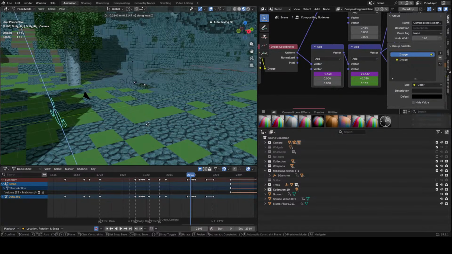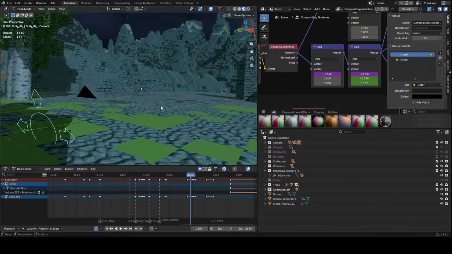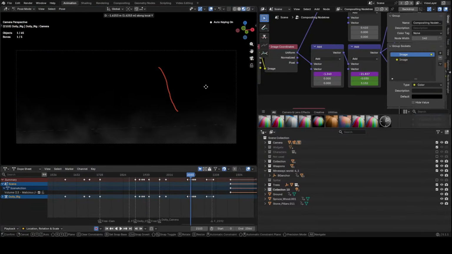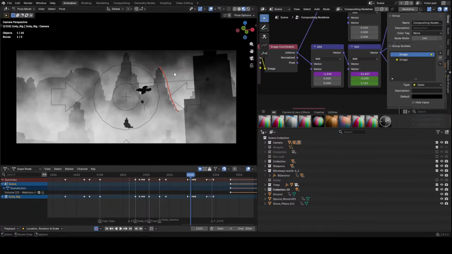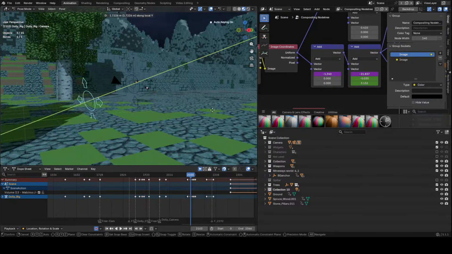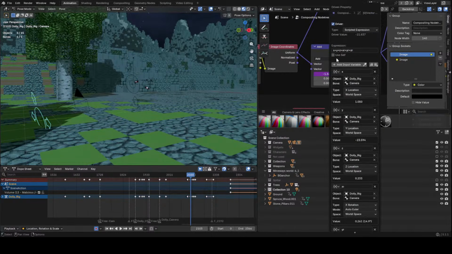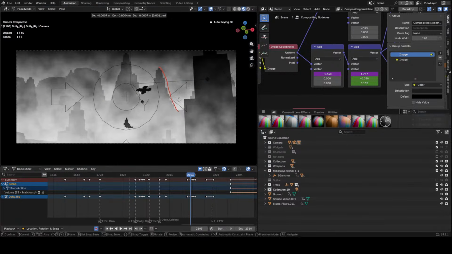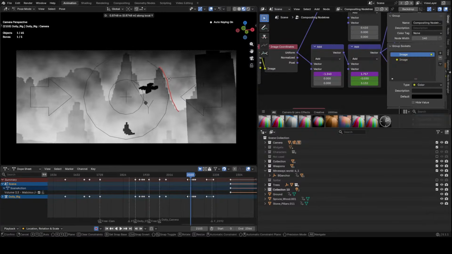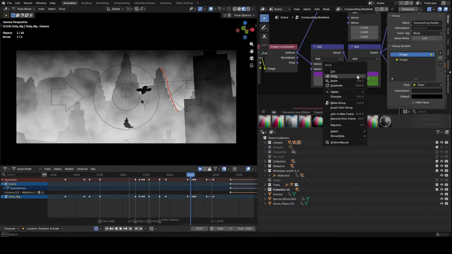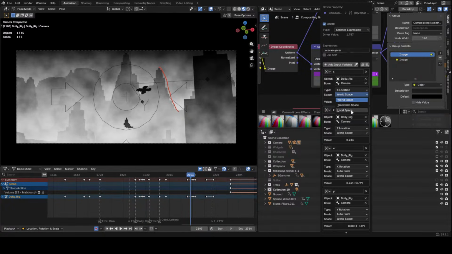Ooh, moving in... Okay, I can do something here. So notice how when we move in the Y, we still actually change, and we change the left and right, but we're just moving closer and farther away, right? So we have to remove the Y component of this, right? So now when we move closer and farther, we don't really do much, but here's another thing: we need to make sure this is in local space.